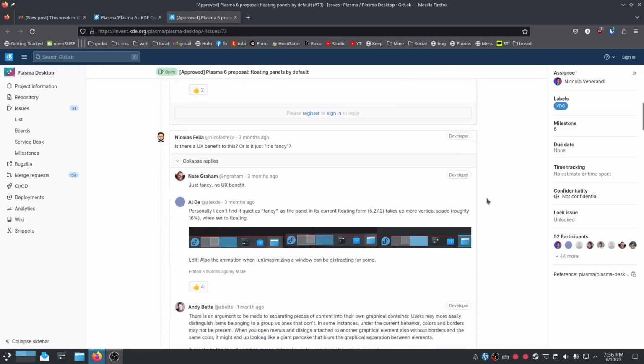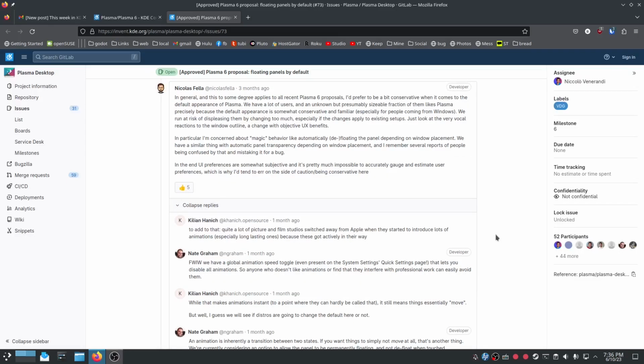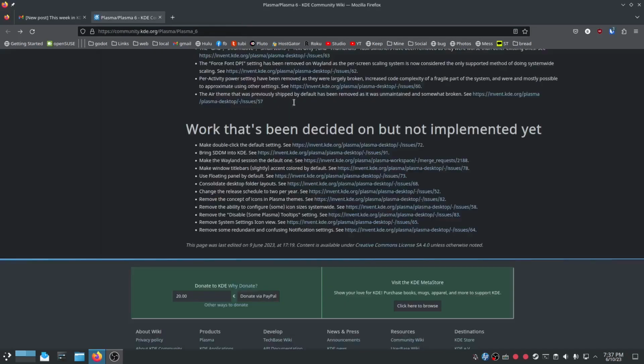Quite a bit of discussion in this. There's an image in here of the floating panel not really sitting in the same place as the other one, taking away a little bit of your screen real estate, which it does. But if you're going to maximize your window, then it will go ahead and relocate all the way to the bottom and dock, just like the normal bottom panel that we're used to. So it doesn't take away any screen real estate if you're using your whole screen for a window. So I think that's kind of fine.